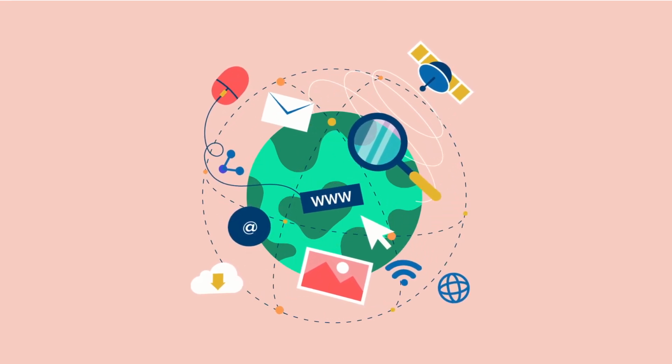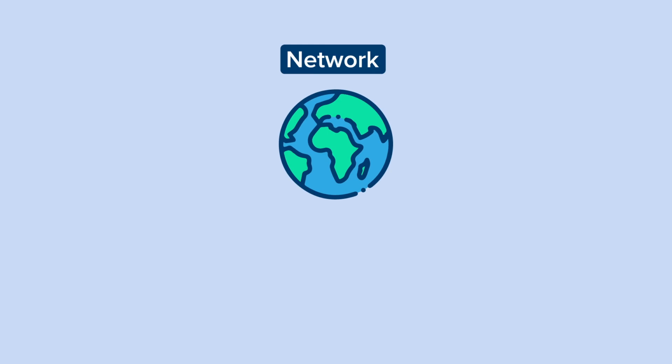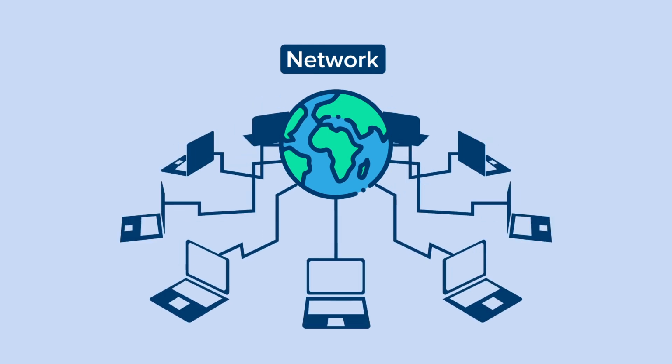things online. Before we proceed to understand more about the term internet, let us first understand another associated term, network. Network, in simplest words, means an interconnection of computers. A network facilitates computers to communicate with each other if the computers are part of the same network. Networks can be of any size, ranging from 2 computers to any number of computers.